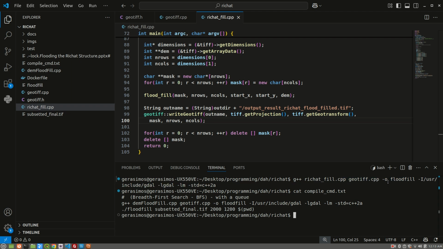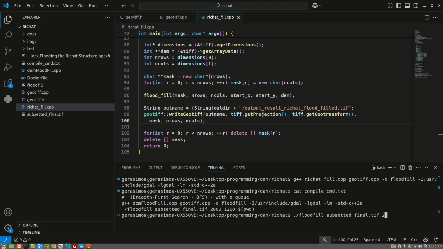So we used the -o flag when we compiled the C++ program, and we called the executable floodfill. So to run the executable, we're going to use ./floodfill, and we're going to pass in the name of our input GeoTIFF file that contains the elevations or the heights over the Richat structure. And we're also going to pass in the starting coordinates, x and y.